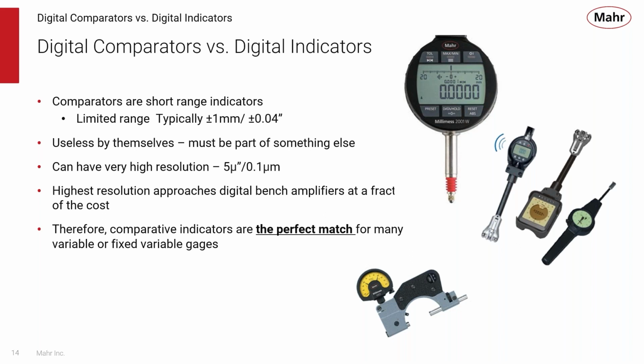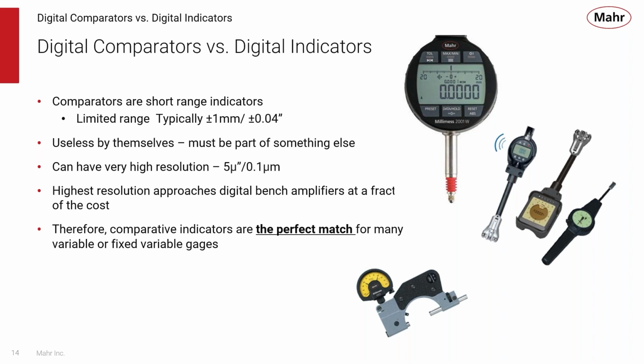When you do that, there is a null point, sometimes called a true spindle position, or a 0 point, where voltage in is equal to voltage out. All measurements on an LVDT style gauge are done in comparison to that point on the scale. So that's why these digital comparators are really more of a comparator, in that they're measuring a change. They're comparing to a known standard. In this case, it's going to be that starting voltage, and they're always comparing the unknown output voltage, and that's how they generate a measurement.